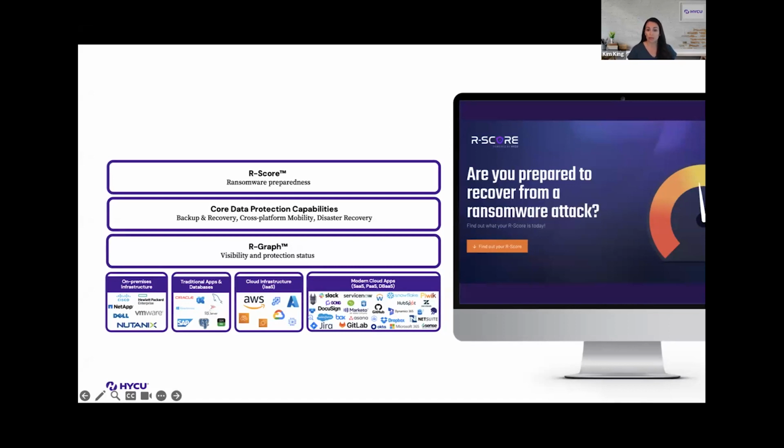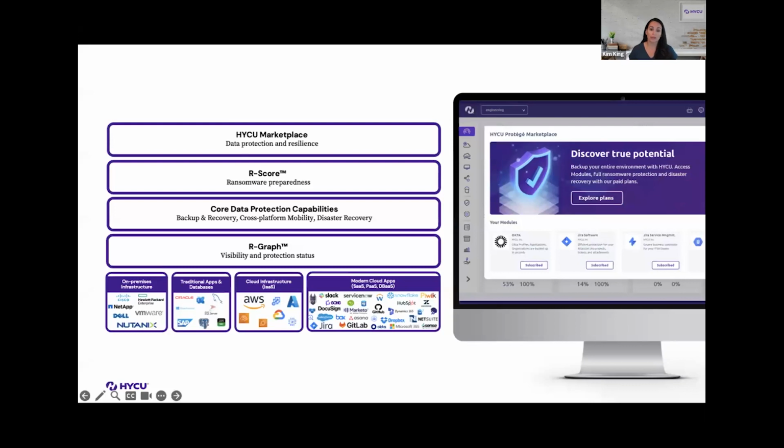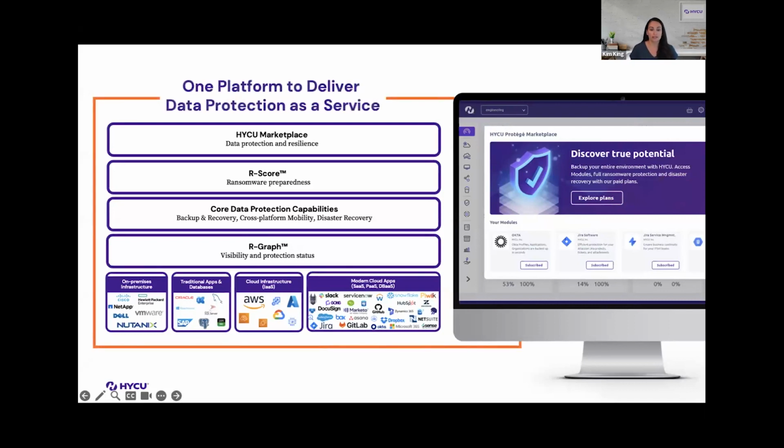Lastly, and perhaps one of the biggest challenges we hear from customers is around simplicity. Most of you, as technical leaders, as technical experts, you know what needs to be done from a technical perspective. The challenge is finding a way to do so that's simple, a simple way to consume all of these things that we just talked about. At HYCU, we've built a digital marketplace within our platform to make it super simple for you to consume the data protection capabilities you need. And all of this is delivered as a service through one platform without any additional hardware, software, or agents.